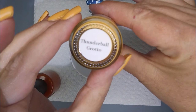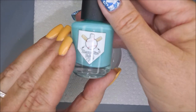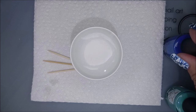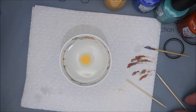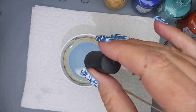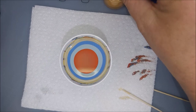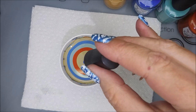And now for the water marble I'll be using Thunderball Grotto, Tropic of Cancer, and Paradise Bay, as well as Yucky You — it's kind of a bonus polish. I've got my room temperature cup of water and some toothpicks; I've also got the IMK Peel Ease out again. Three of them are from the Nana's Island Escape collection and the other one was just a bonus polish from Brave's Diva that I picked up.